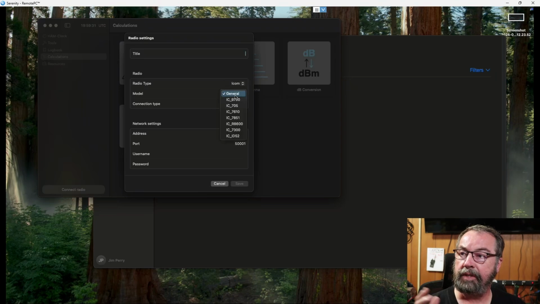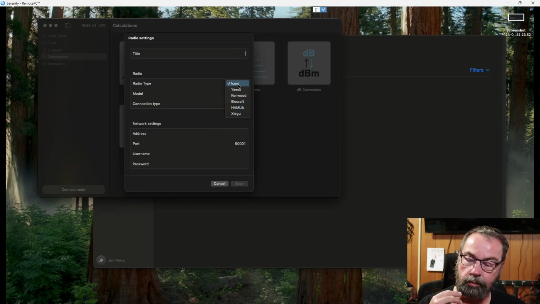And then, of course, you'd have to have the appropriate radio hooked up in the appropriate way over the network or USB. It's kind of interesting that this doesn't work with the Flex, but he sells the Smart SDR as a separate app, and I know it has all this functionality or most of it in that separate Smart SDR for Flex. So that's kind of not surprising.